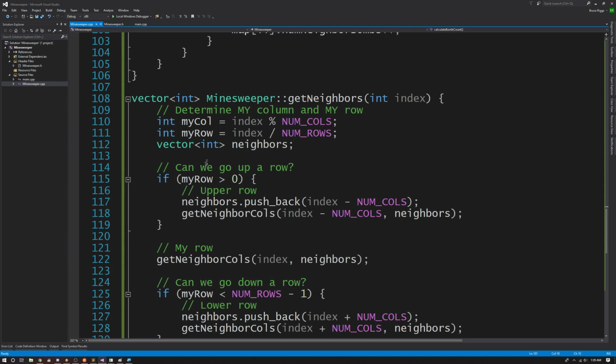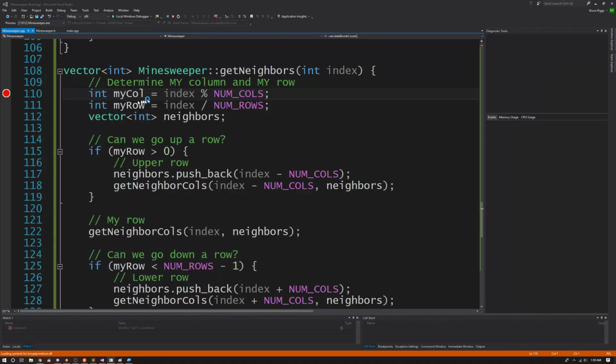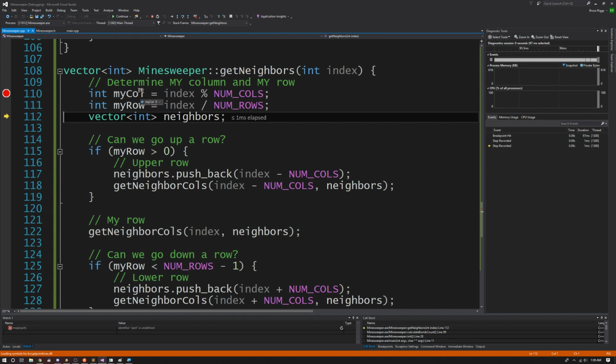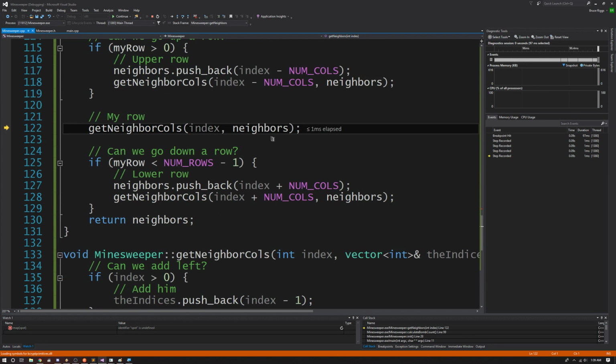Alright. Neighbors. Determine my column and my row. I got that right. I'm gonna breakpoint this. My column 0, my row 0. I agree. Neighbors nothing. Can my row go up? No. Get my row. So it should only come back with 1.